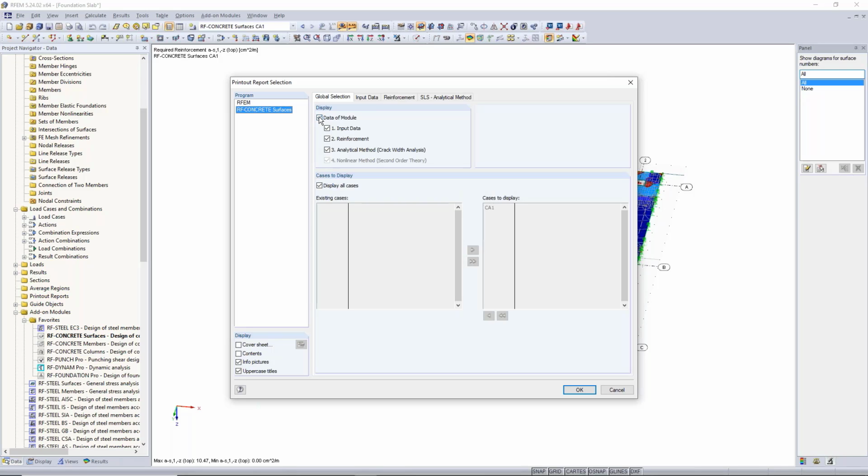In this report, I want to have just the results of this concrete case. So I deactivate the input data and I want to have just the results from the RF-CONCRETE Surfaces add-on.